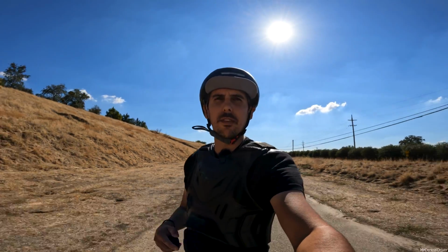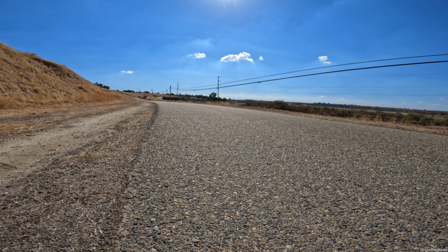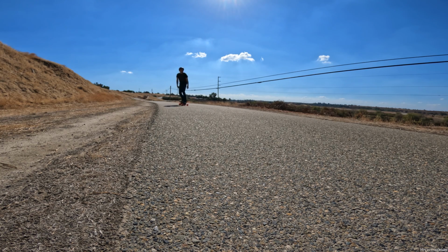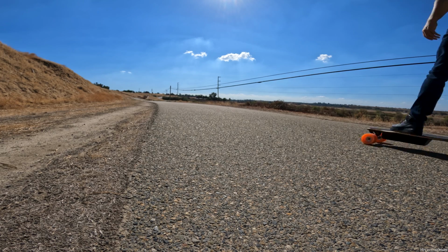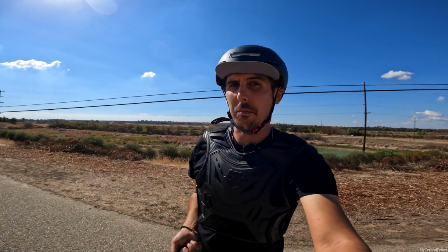All right guys, so now we've got to do a flyby so we can see how loud this skateboard is when we're actually moving. So I'll put the mic on the GoPro so you can actually hear what it sounds like if you're going to pass people on a trail or anywhere that you ride at. So obviously it makes some noise, but it's not that bad if you ask me.